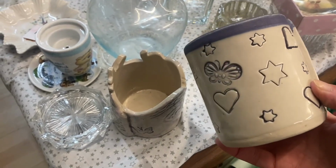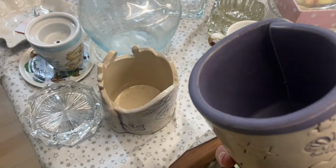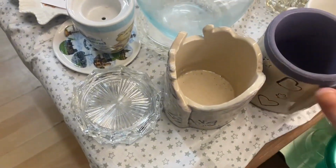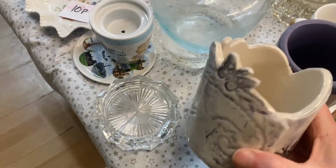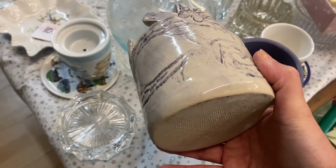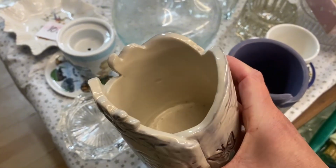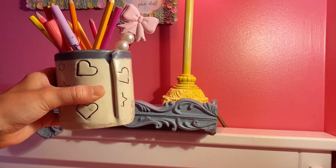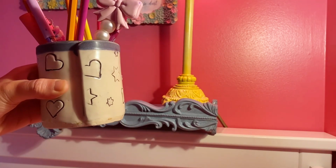On my hunt to find a pot to hold my daughter's colouring pens and markers, I found these two little ceramic pots in a charity shop. I'm pretty sure they were handmade because they didn't have any markings or labels, and they were perfect. They had butterflies and flowers on them, perfect for the fairy theme, and they also had little touches of purple, which was a colour I hadn't yet added to the display.